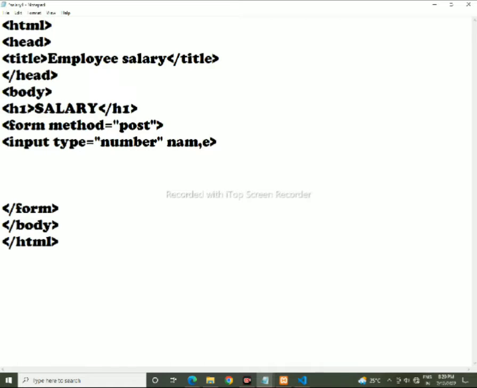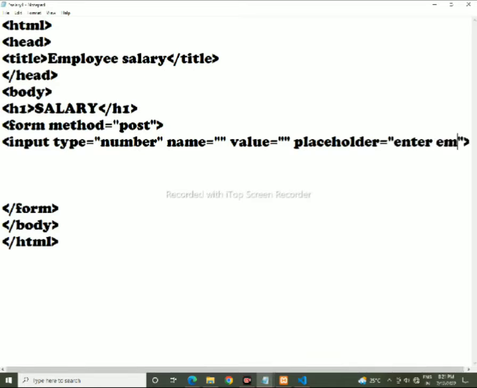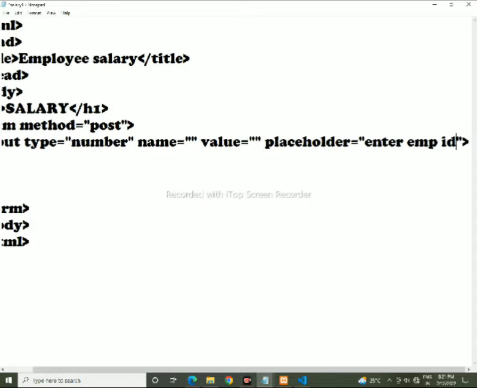Now name we will put as blank. Value we will give during the program execution, so it will also be blank. Now we will give it placeholder. Placeholder will indicate what we have to put in that particular input box. So we will write enter emp id, that was enter employee id, emp id.